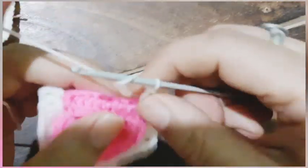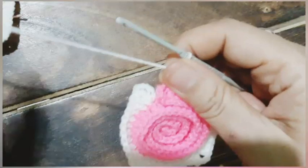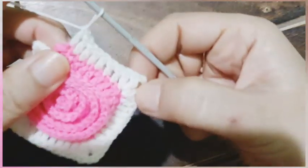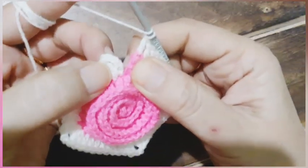So after my corner is done, I'm working through the side again. I'll be working 7 double crochet, 7 double crochet in 7 chain spaces. And so here I have reached the last stitch of the spiral, and once that is done, now we need to connect with the first half done corner.